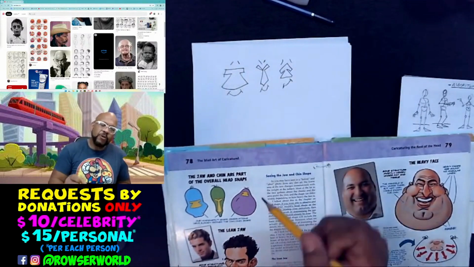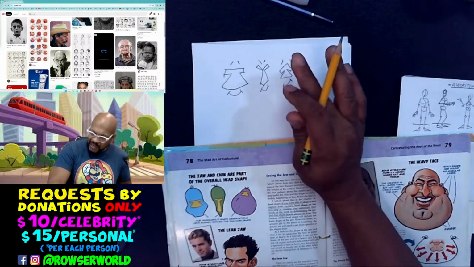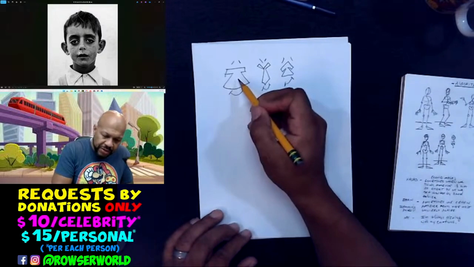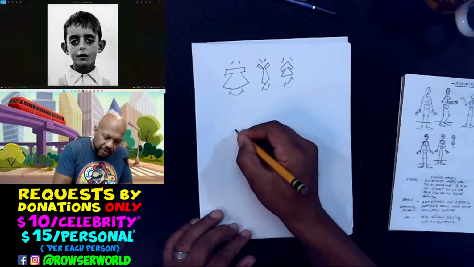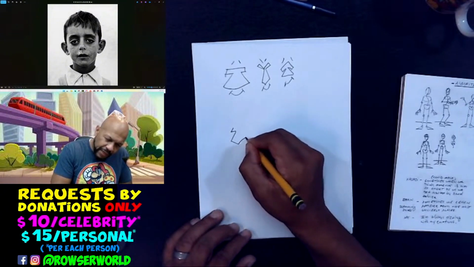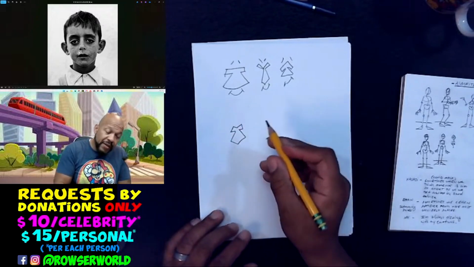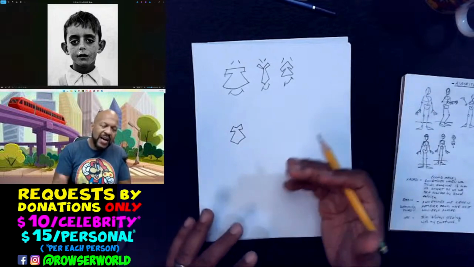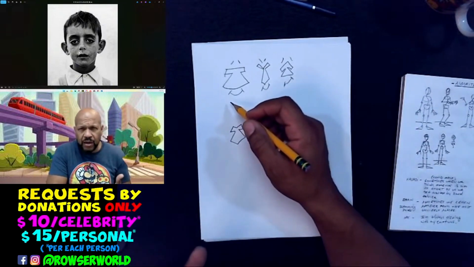Okay, so we're gonna warm up first before we start getting into caricatures. We're gonna make up our own little cartoons. We'll start with our T shape here. Let's just make a little T shape. This is an excellent way to start learning, especially for beginners, because it takes away the pressure of learning eyes and noses before you learn what the main idea of caricature is, which is your head shape.